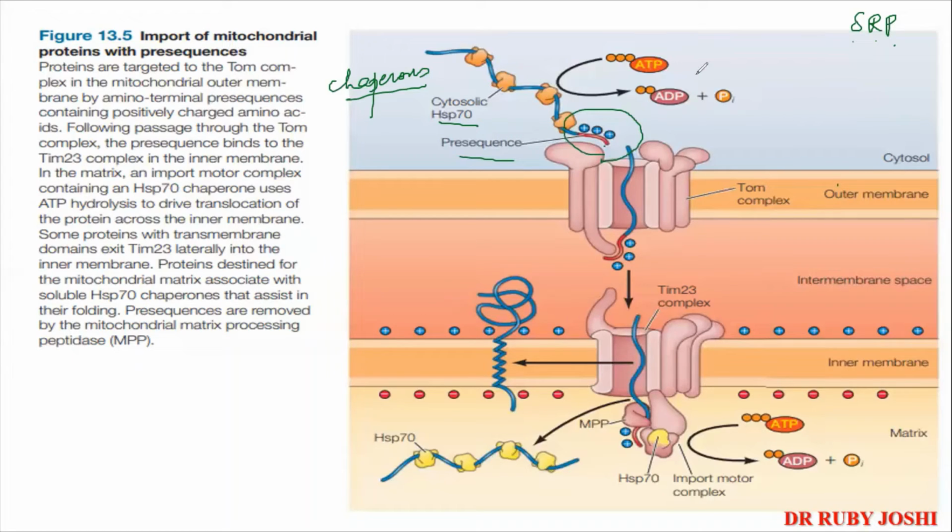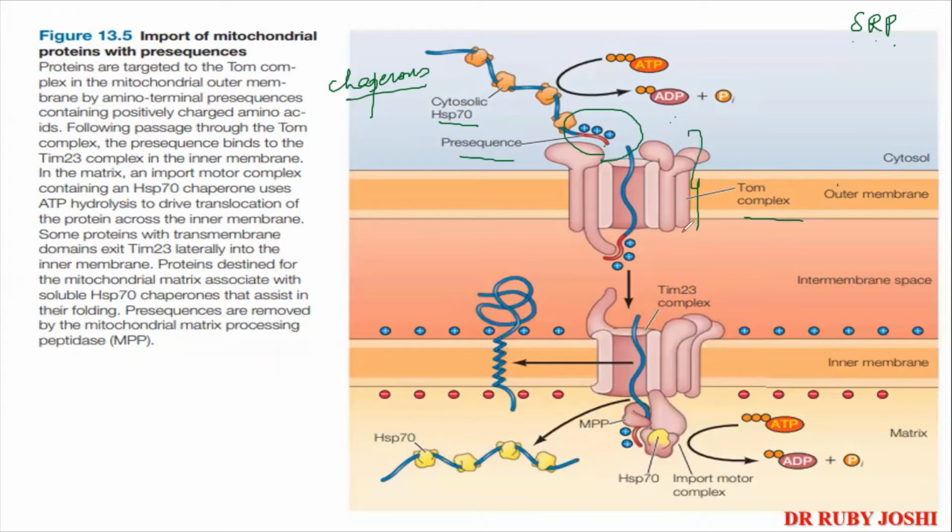As you can see, again, ATP hydrolysis is happening. ATP hydrolysis is for what? To open your TOM complex. Okay. Now, what is TOM? Can anyone guess? It's very simple actually. What will be the full form of TOM? Something related to outer membrane. Of course, very good. So OM is outer membrane. But what will be its full name?